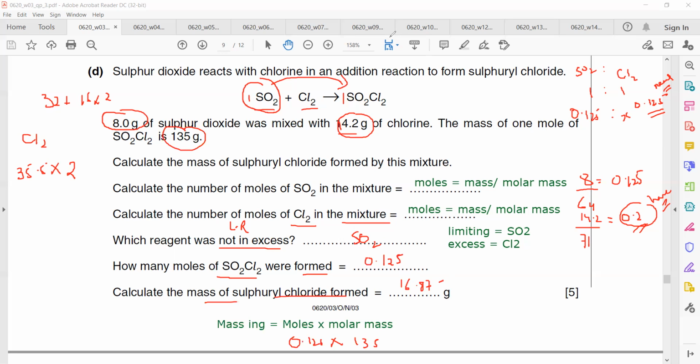Is it clear? How we work out the mass: whenever two reactants are both given, you always use the limiting reagent, or limiting reactant, to find the product, because if you use the excess reagent then you will get a wrong answer, as the excess reagent is the one which is more than enough for a complete reaction, so it will not be completely used up. That's why if you use an excess reagent your answer will be wrong.